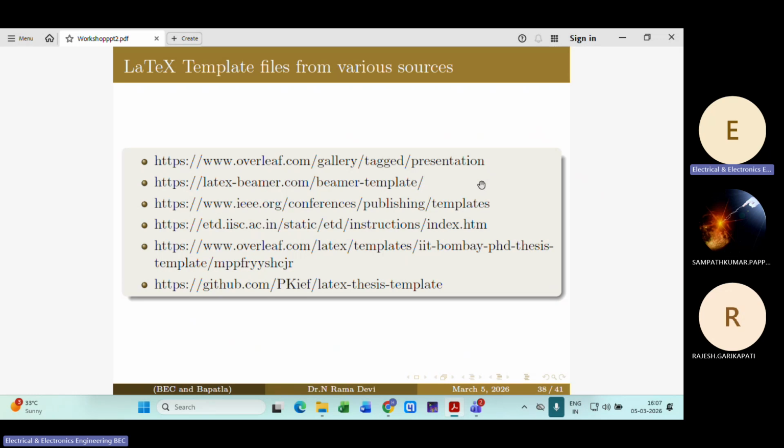We have templates for IEEE Transactions. Similarly, we have different sources of PhD thesis templates from IITs, GitHub, and many other sources. From those sources, we can download the templates and prepare the document. But in our institute, the template is given by the department, and you have to prepare your thesis documentation using that template only. Okay.